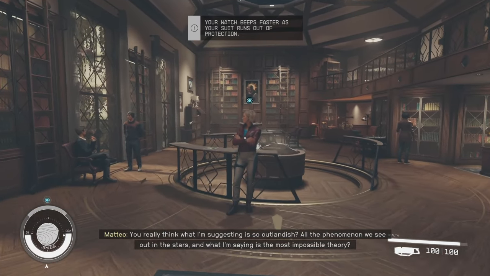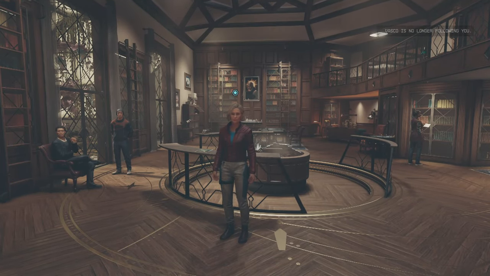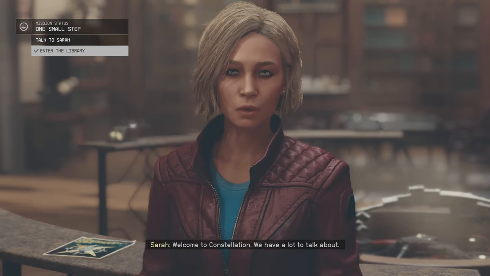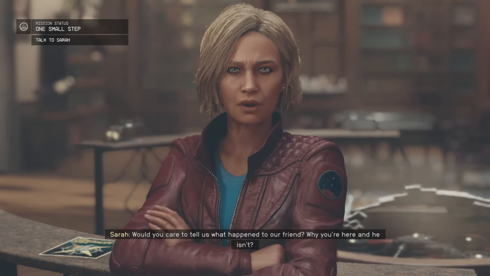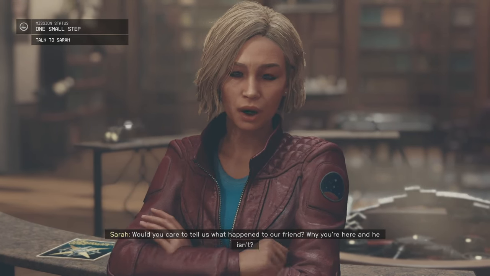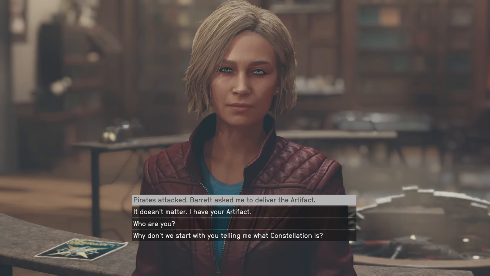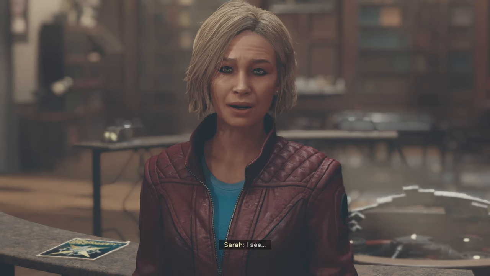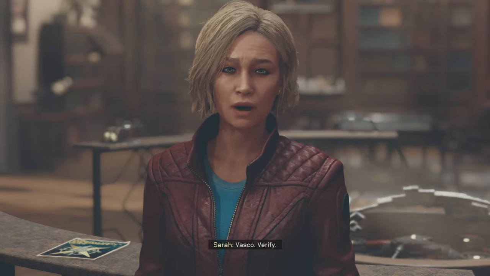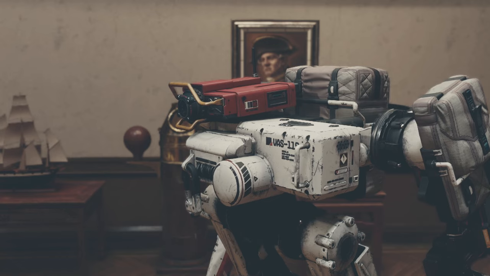Saying is the most impossible theory. We appear to have a visitor. That's me. Hello. Welcome to Constellation. We have a lot to talk about. Would you care to tell us what happened to our friend? Why you're here and he isn't? Pirates attacked. Barrett asked him to deliver the artifact. Yeah, there you go. I see. Vasco, verify. All statements made have been factual.